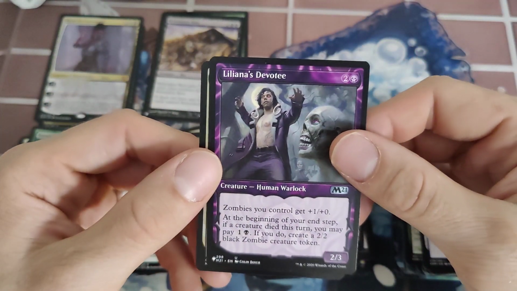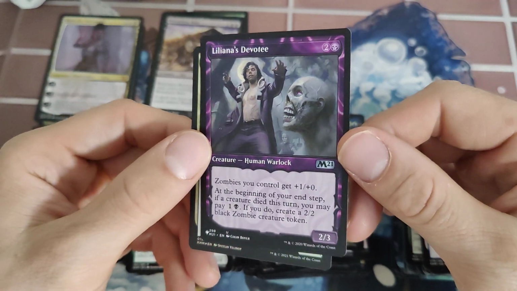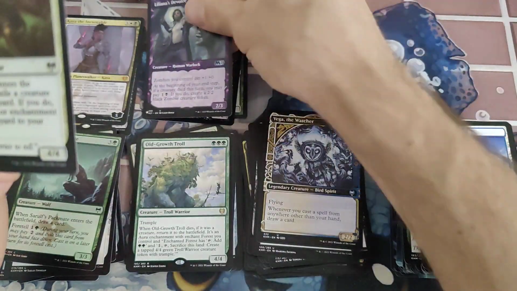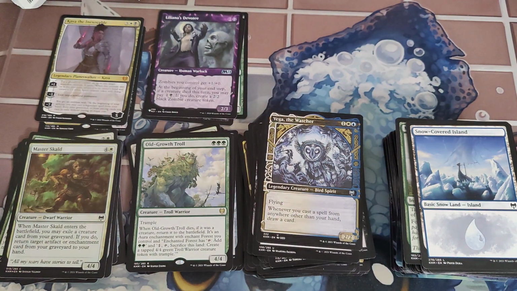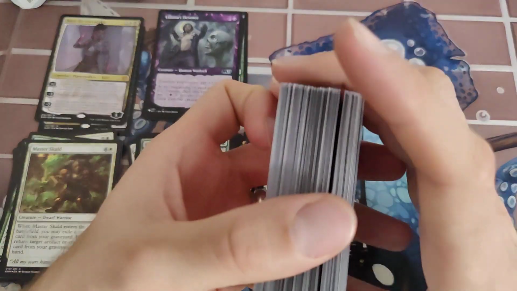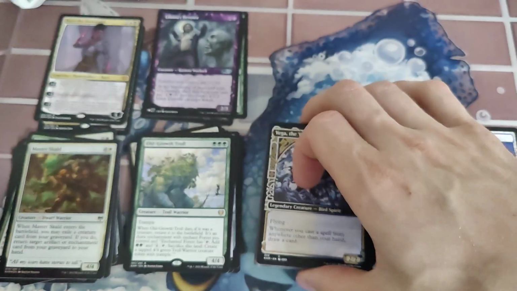N21. Liliana's Devotee. Garbage. Wow. Why would you even put that in there? I think I do remember that. I think this was the one where they just had no clue how to do the list slot yet. So it made no sense. It was like total hose or you got something cool.